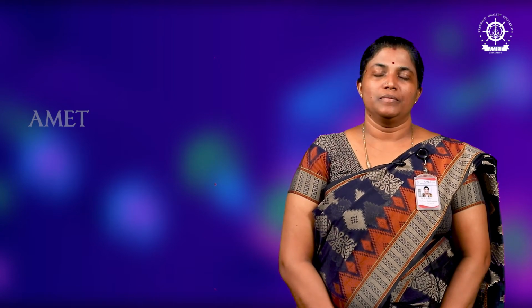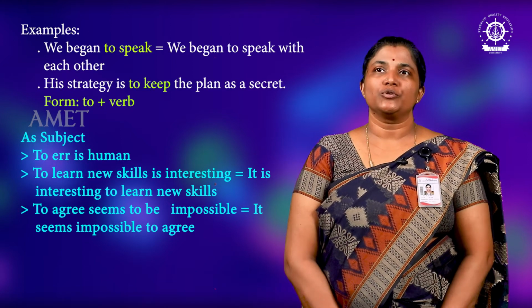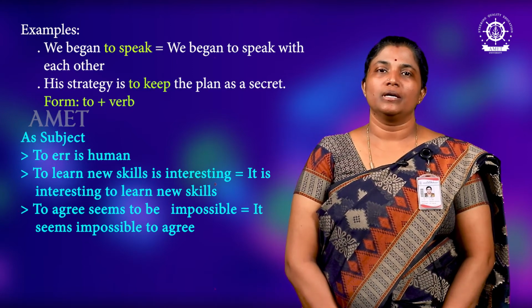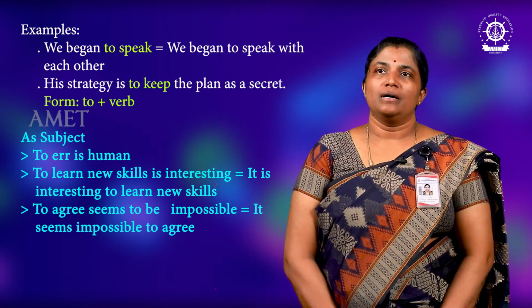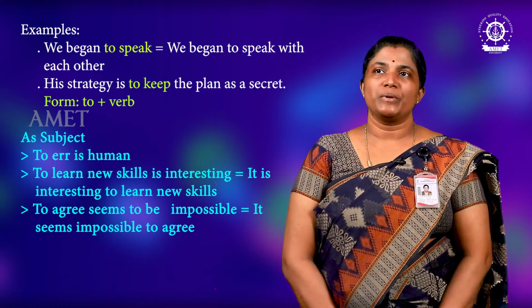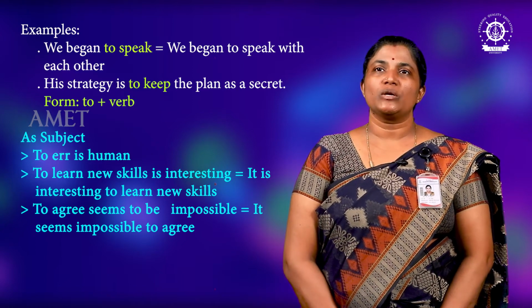In this module, we are going to learn the infinitive and gerund. Infinitive is to plus verb, and gerund is the present participle. If we could master this usage, we can upscale our usage of the English language. Example: we began to speak. To speak is the usage of infinitive. We began to speak is equivalent to we began to speak with each other.